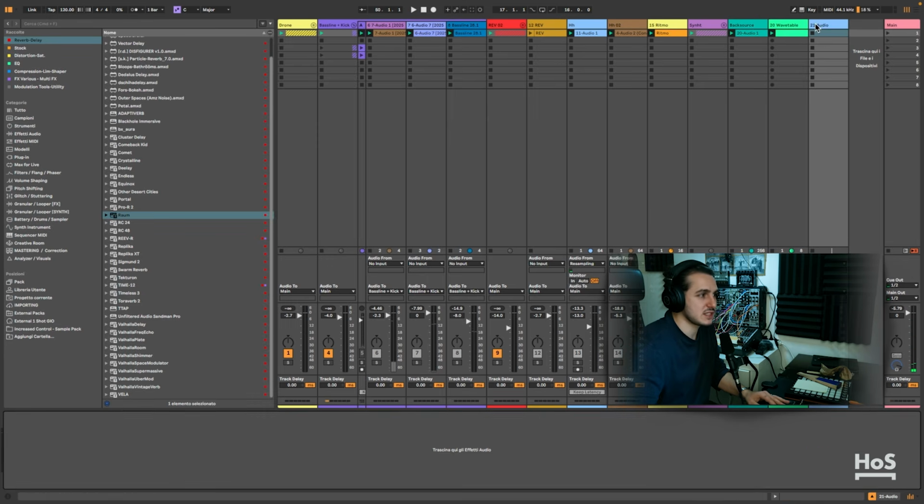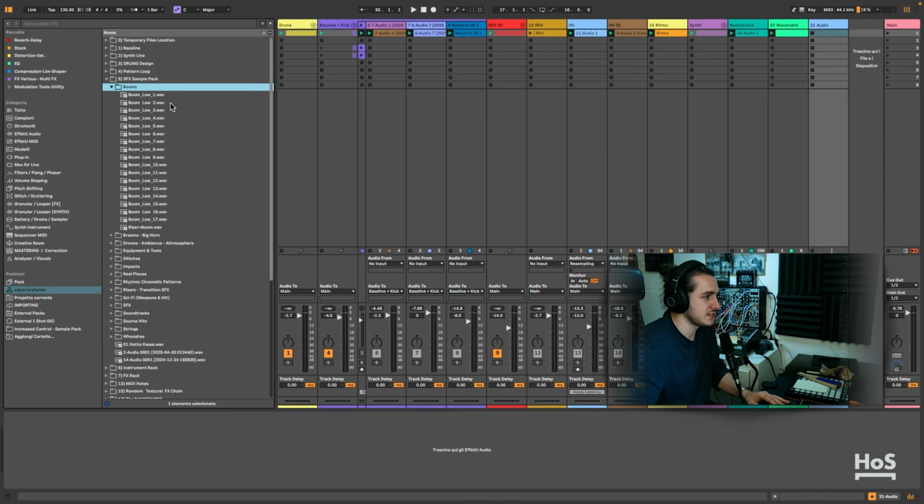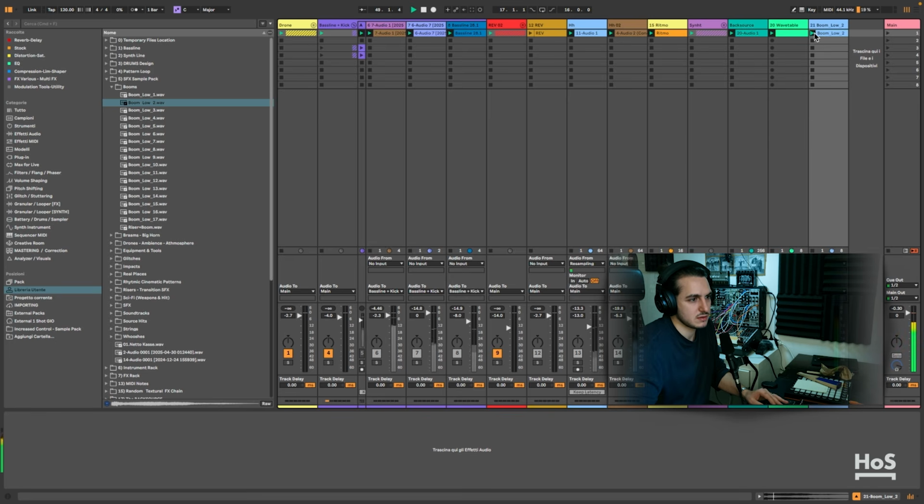Usually I will mix this with one of my booms from my personal sample pack. So yeah, let's mix this one. So if you mix them together, sort of, just to let you understand the process.